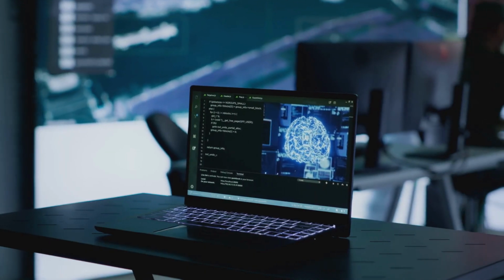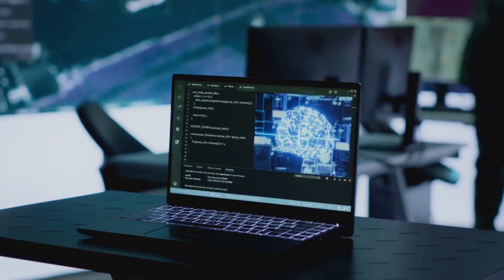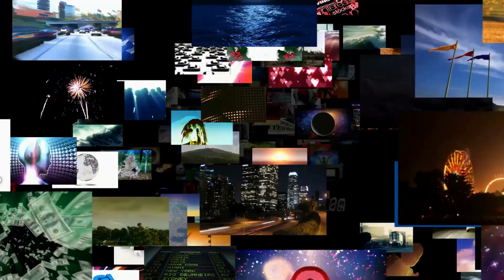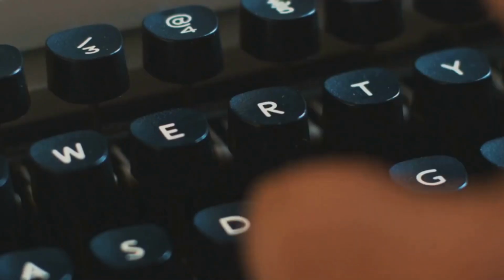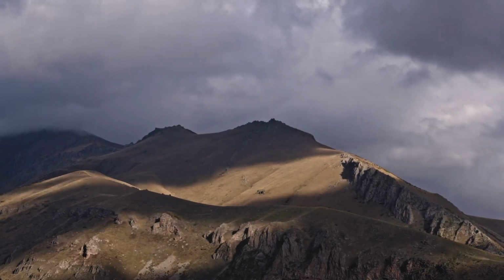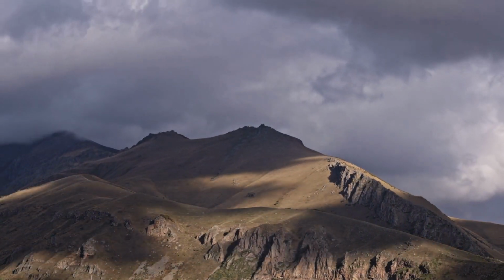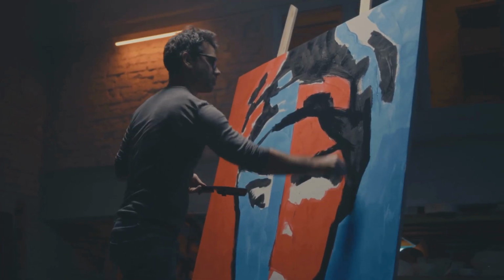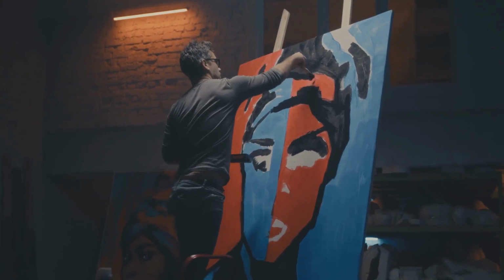What was once a niche concept in computer science labs is now accessible to pretty much anyone with an internet connection. It's changing the game for artists, designers, marketers, everyday creators. The core idea is pretty straightforward, at least on the surface. You type a description of what you want to see. We call this a prompt. A powerful AI model interprets your words and generates a unique image from scratch. It's like having a conversation with an infinitely skilled artist who can create anything you can imagine, almost instantly.